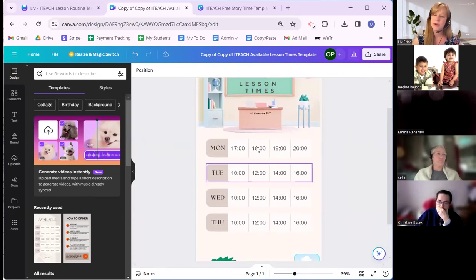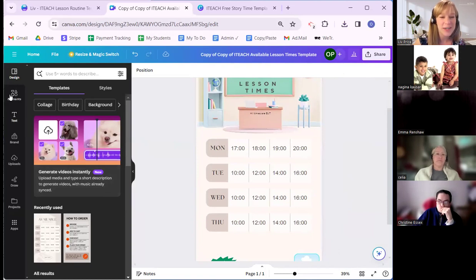Another thing you could do is if you have a time that's already been taken, insert an X over it. That way, I kind of think, honestly, it makes you look like a good teacher. If you have a whole bunch of X's on there, like, oh, I've already filled up all of these slots, you better catch what's left.